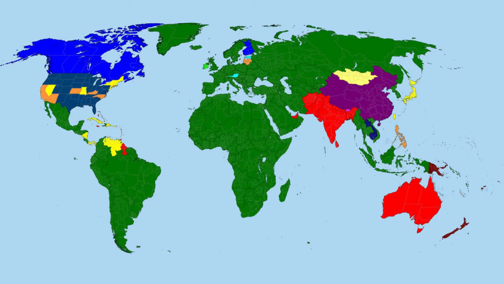So this is the first map, and you can see it's quite colourful. Each country is given one colour for some reason. There's a lot of green countries, but there's a whole patchwork of other colours as well. I think altogether there's about 15 different colours. New Zealand's dark brown or crimson, and as you look around the world you can see there's a bit of a range. If you look at the United States, that's been broken up into the different states of America.